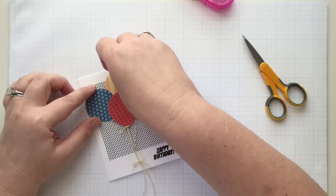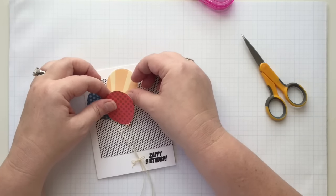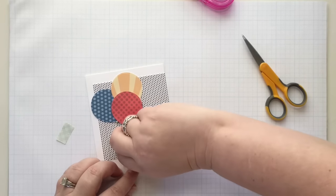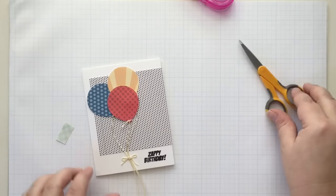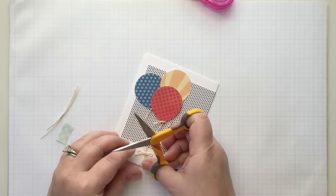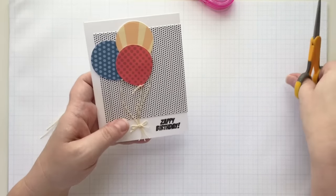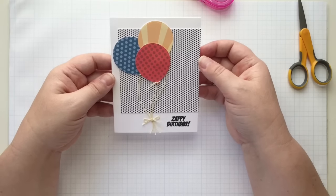Let me get these where I think they should go and get this one ready to press down — make sure I have room. Let me press that one into place too, then play with the strings a little bit and stick them into place. The wax usually holds it; sometimes I put a glue dot behind there too just to make sure. I'll cut these off and position them how I want. This stuff really does hold its shape pretty well. And there we go — three balloons on the comic strip background, a nice little pattern play with some coordinating pattern papers.